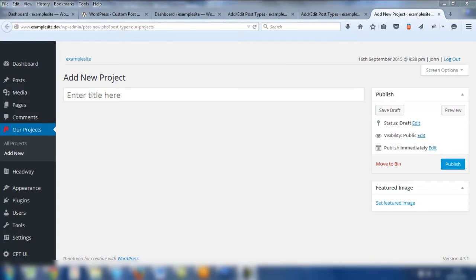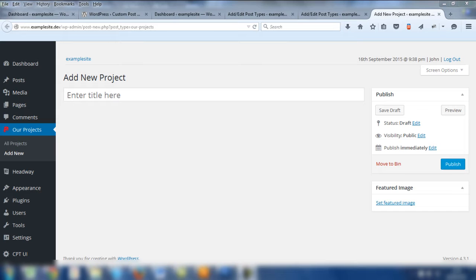And as you'll notice, you'll only see the title for the new project and featured image on the right-hand side. So it's a very minimal custom post type at this stage. Typically, with any custom post type, you'll want to add more fields to the post than you'll currently see here. Now, this is obviously dependent on the complexity of the posts. For a project page, you may have anything from 5 to 10 extra fields that will be displayed on this post.